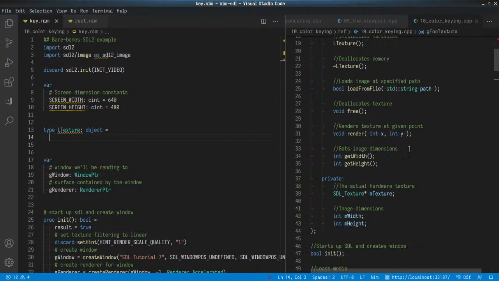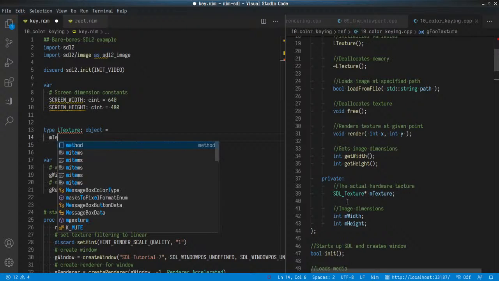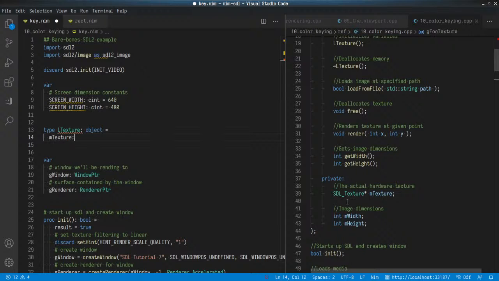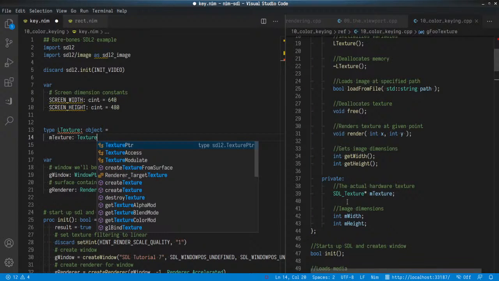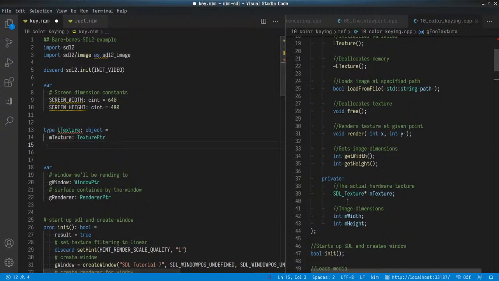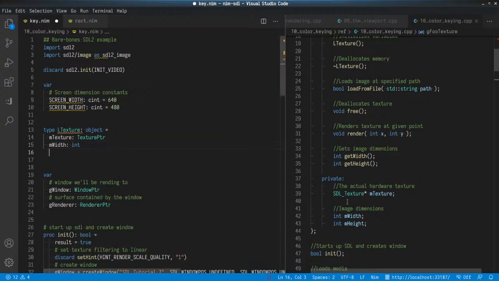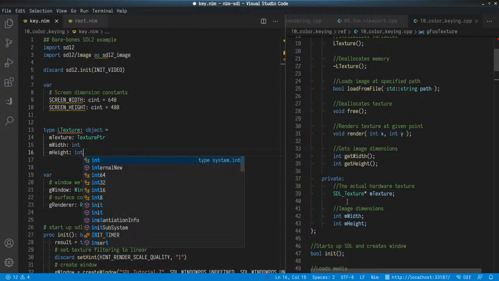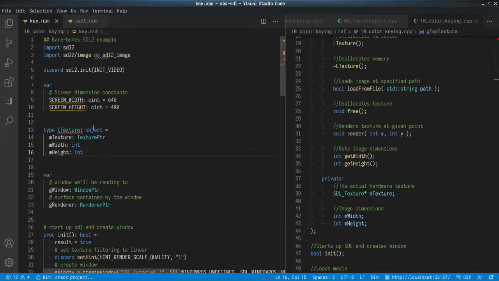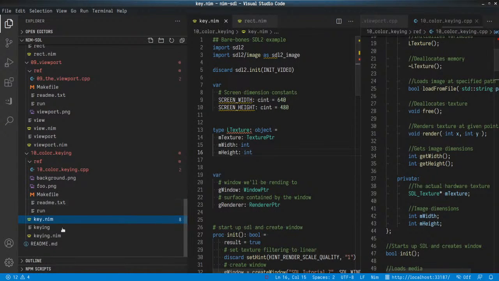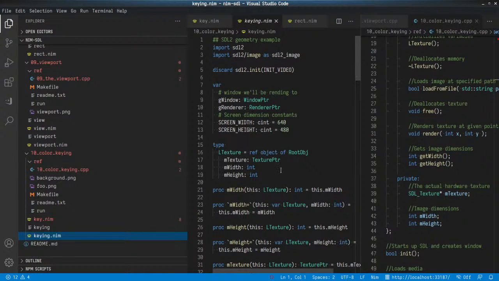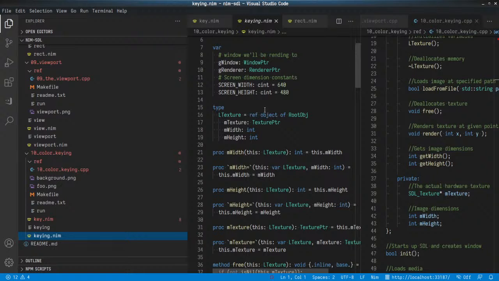And within this object, there are three fields that we're interested in. That would be m texture, which is a texture pointer. We have m width, which is an int. We have m height, which is an int. I'm going to have a quick check whether I have the format correct. So type object, I think that's correct.